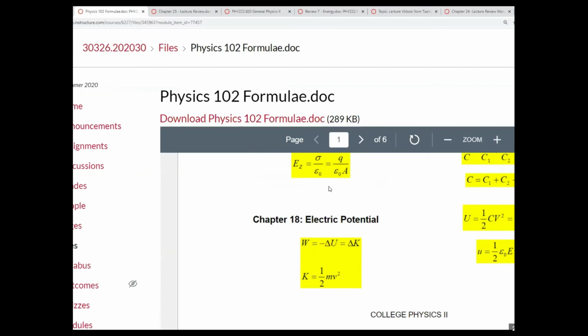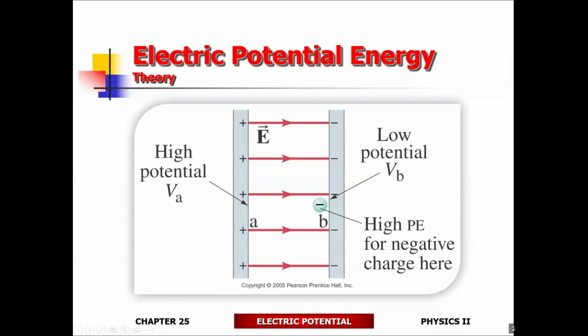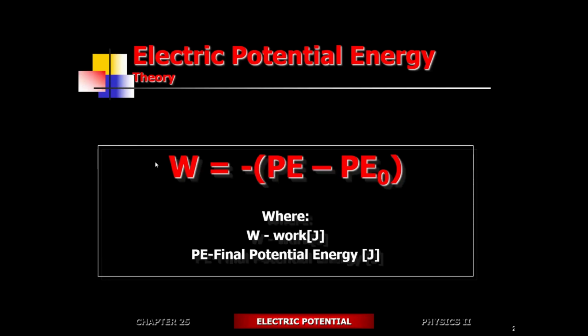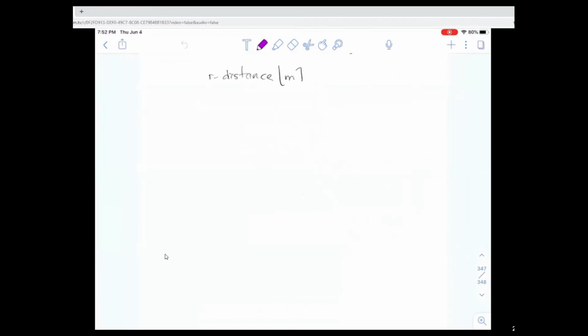These formulas are representations of these facts that I've been just mumbling about forever. So W equals negative delta U equals delta K. So what does that mean? Why do we have a negative sign in front of this? Any ideas? You guys have been using this formula forever without realizing or understanding the meaning of it. So work equals negative delta U equals delta K. What is that supposed to mean?